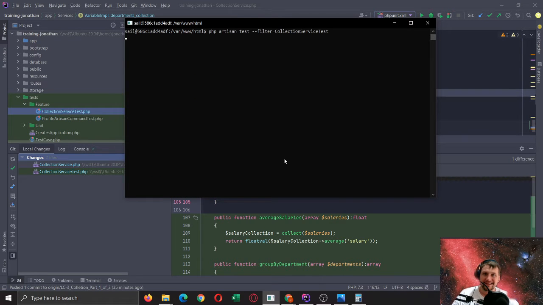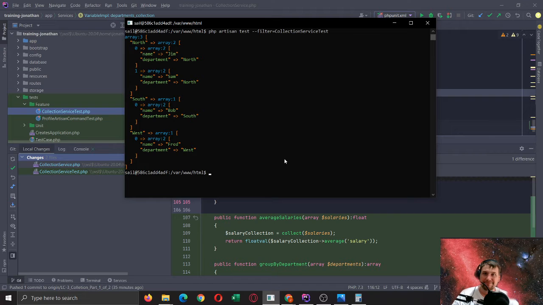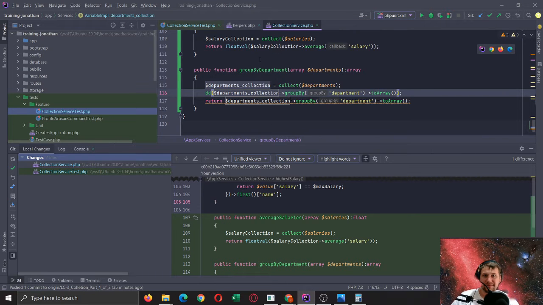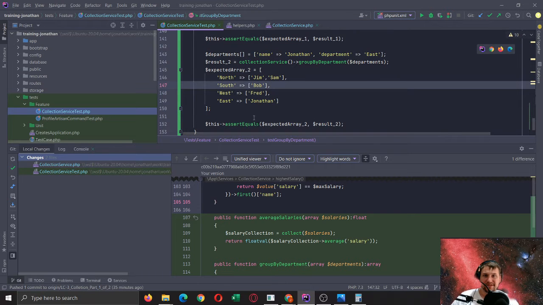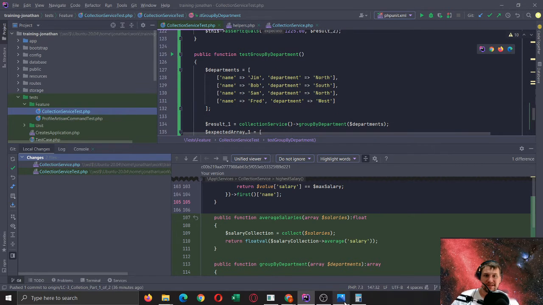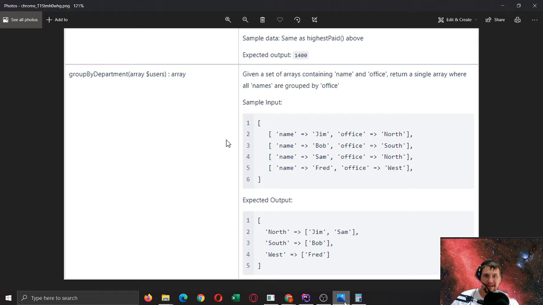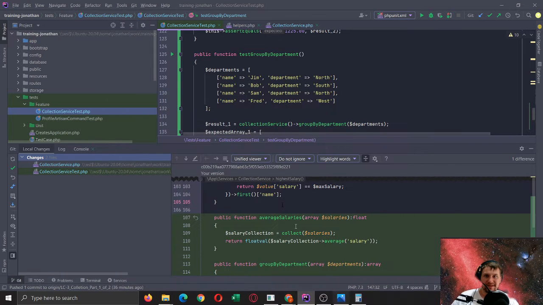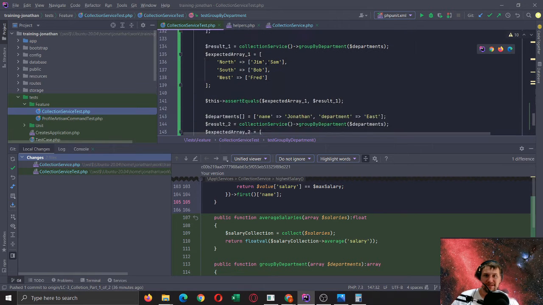Clear. Okay, so we've got west, we've got south. Wow, that's interesting. Did I maybe build my input arrays incorrectly? Let's have a look at this. No, that is how they're meant to be built. Okay, interesting.